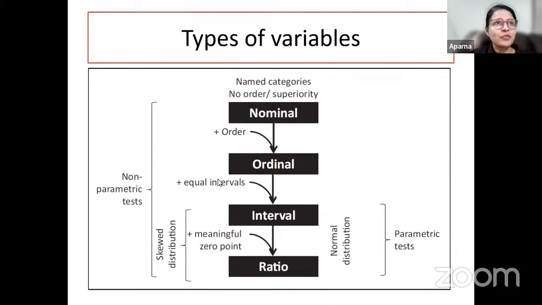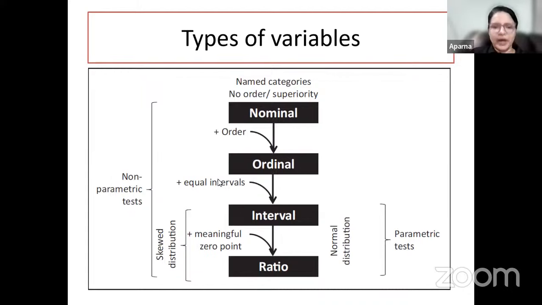Now, these are not meaningful numbers, but still they have a certain order. You know that stage 2A is obviously more severe than stage 1B. Likewise, stage 3A may be more severe than stage 2B, or 3B may be more severe than 3A. So when you have names with a certain order, which says a sequence from least value to the highest value, then you're going to call this variable an ordinal variable.